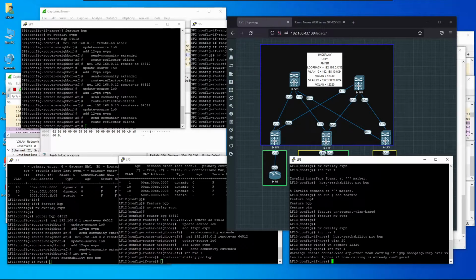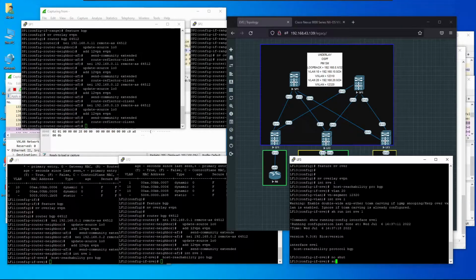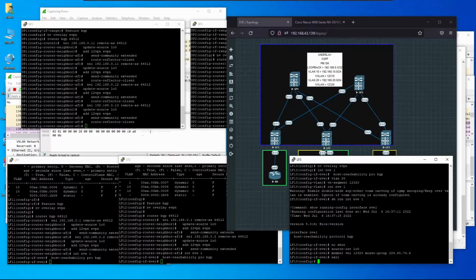NVE1, and let me see what I have configured already. Okay, so no shutdown, source loopback, and member VNI is 123.20, and the multicast group is going to be 224.65.74.6.